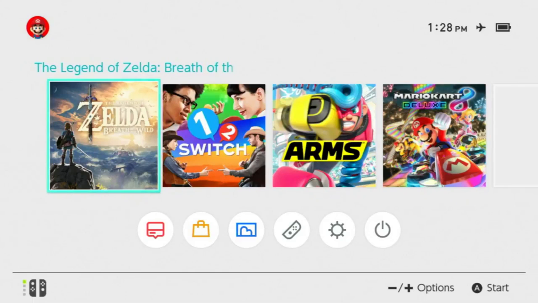And actually, we're going to start out, this is, I think, probably most people's first look at the UI of the Nintendo Switch. So I'm just going to boot the game directly out of here and get to it. You guys ready? Time to go on an adventure here.